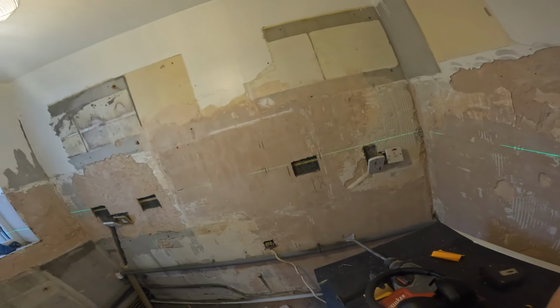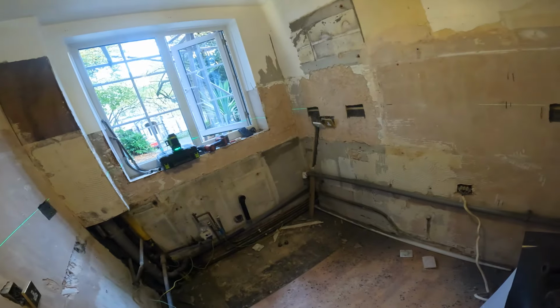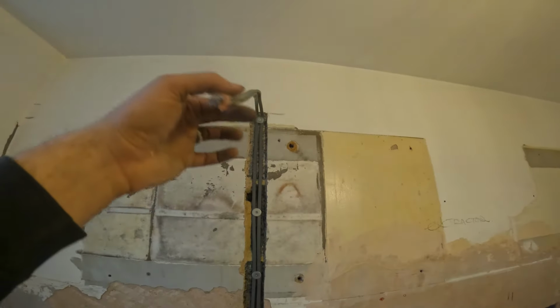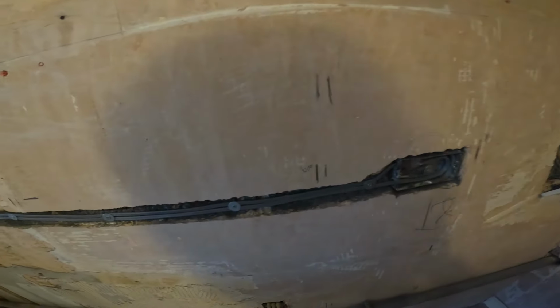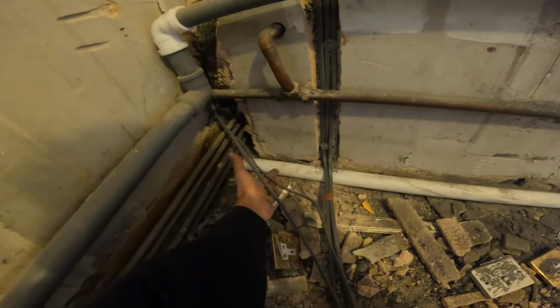So let's get this chopped out again. We'll extend the cables and then we'll show you what we've done. So that's this side wired then. We've got this cable in, so it goes up that zone there along here. It goes up to this microwave socket. That'll also do the extractor then. I thought that would be the easiest bit. And then straight through here to this socket then. So nice and easy. So all this comes down here. I know we're going to have a little tidy, a bit messy at the moment. But yeah, that's the existing ring then.